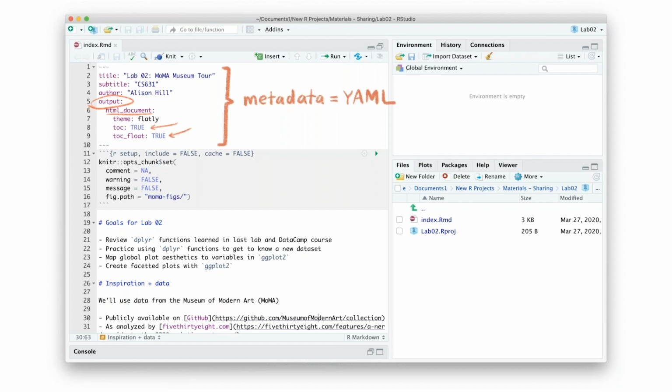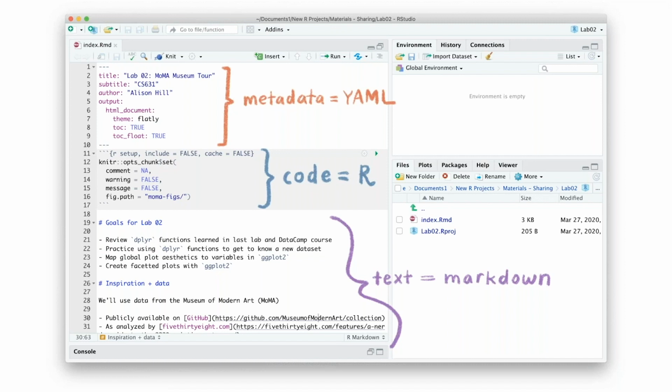And beneath that, we can add options to our HTML document, for example, a table of contents with the key toc set to true. So that's the metadata, but the real meat in your R Markdown file is text written in Markdown, and of course, code written in R. So these three things, metadata, text, and code, make up an R Markdown document.